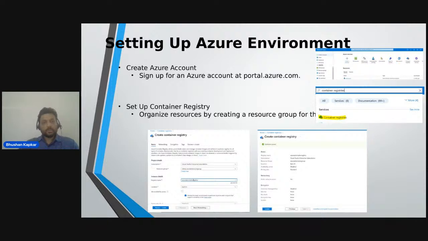Once you have the container registry created for your system, you will be able to get to the place where you can see the container registry you have created, and where you want to push your images.